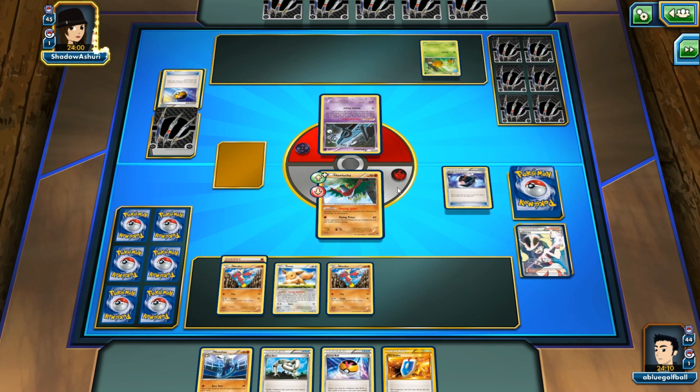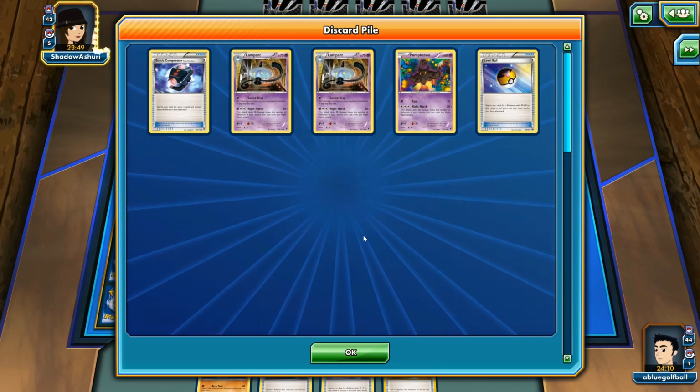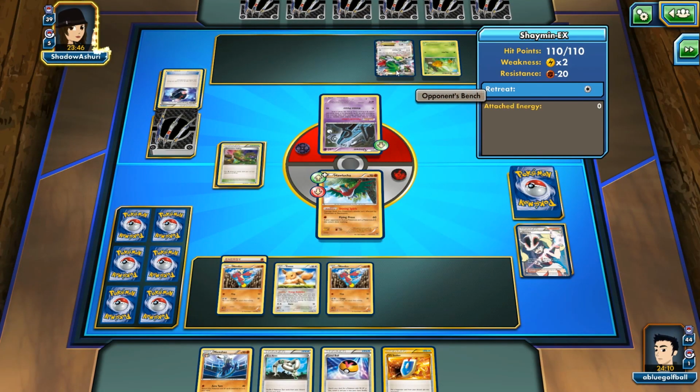The Hawlucha can very well go down right now. And that's a true statement. Can definitely happen. You can still see a DCE. You can still see things like Muscle Band as well. We already saw a Battle Compressor discarding. Oh, look, a Night March deck. And we see Pumpkaboo, Lampent in there, and that means it's going to be a Vespiquen and Night March deck here.